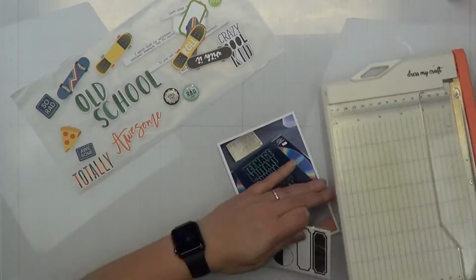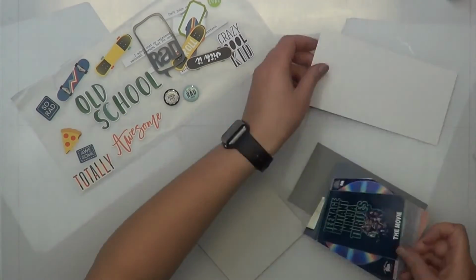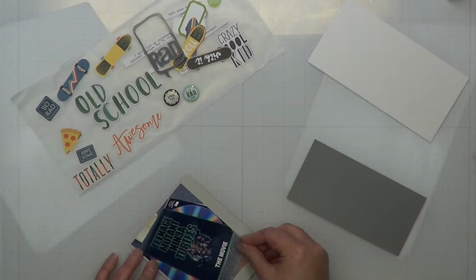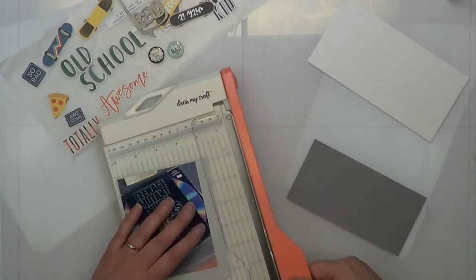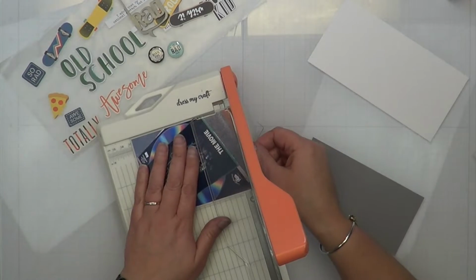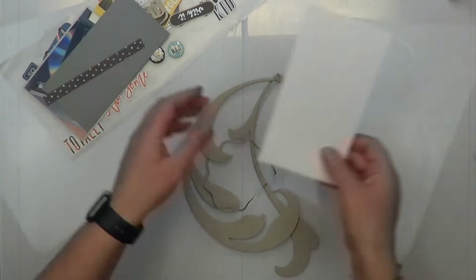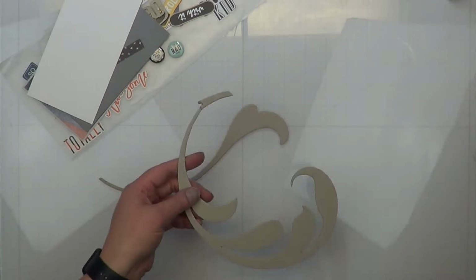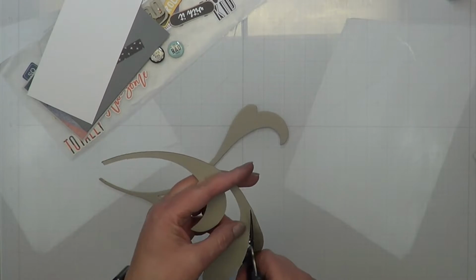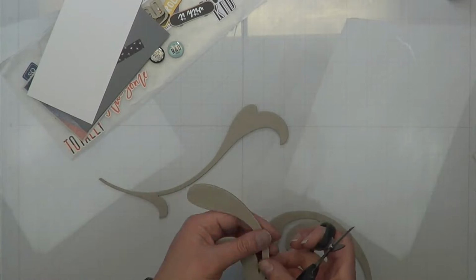So all of the elements that I picked out were based off of what mood and feel about the Ninja Turtles made me think, what do I want to put on the page? Well, some of them always rode on skateboards, and in the newer films, all of them ride on skateboards. And so I thought, oh cool, I've got more than 4 skateboards, so I will go ahead and do that. And then I, of course, found a sticker that had a pizza on it. So I was like, woohoo, I'm going to do that too. I'm so stoked that I found a sticker on there.